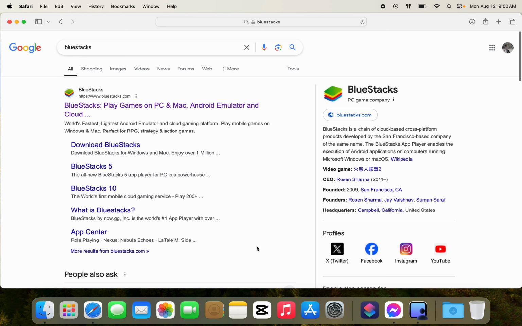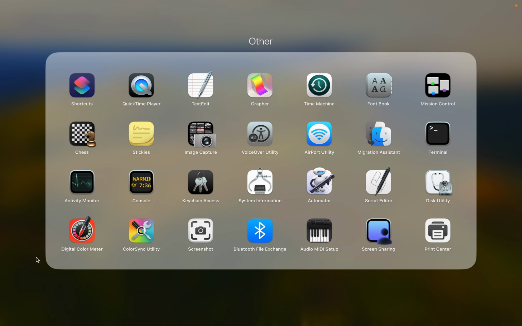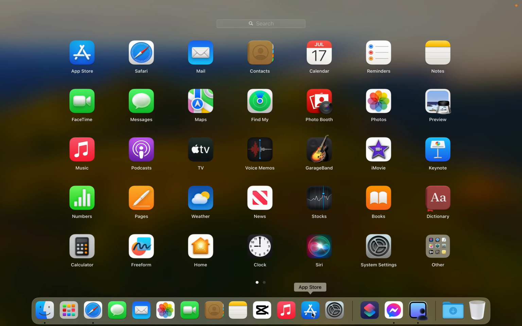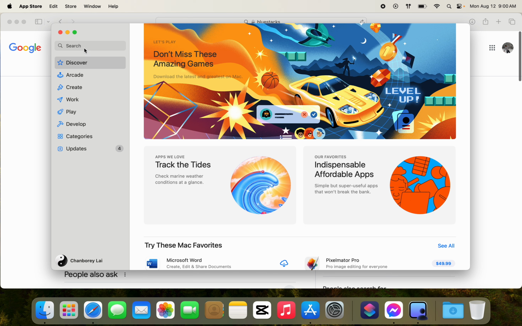Hello guys, today I want to show you how to install PUBG and play it on a MacBook. Mostly when we go to the App Store, the MacBook doesn't allow you to install the PUBG game in the Apple Store. Yeah, nothing, you see. So now I would like to show you how to play it.